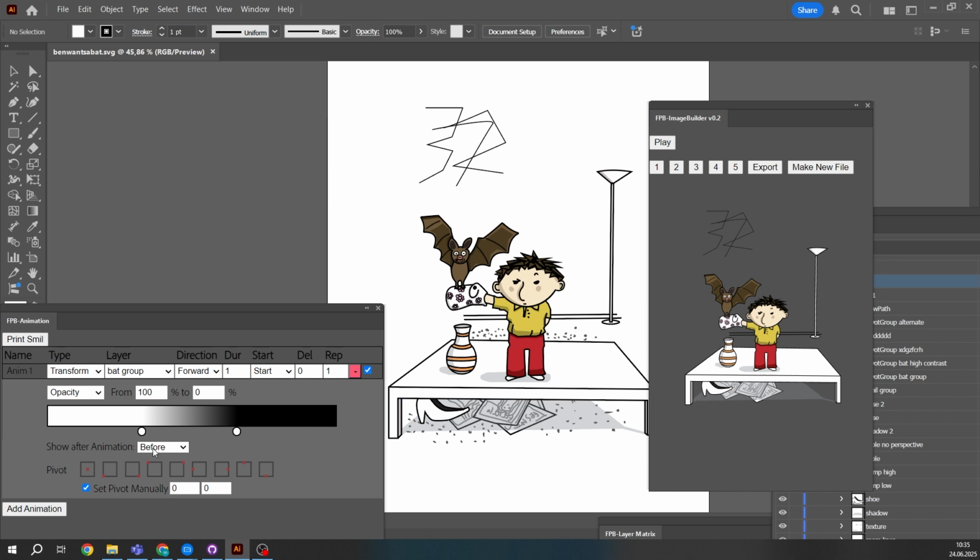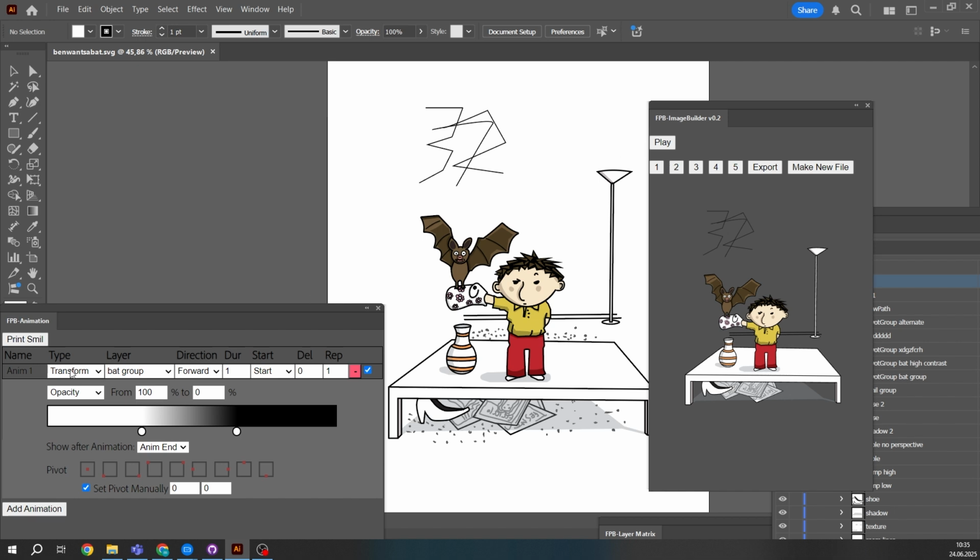Yeah. And there is also this show after animation, which means you can select what gets shown after the animation finishes. So before means that it gets reset to whatever was set before the animation started playing. So this means after the animation, it gets set back to 100. Yeah, and it is 100 again. But if we say anim end, which means animation end, then it just keeps the end of the animation, so the bed disappears indefinitely until you switch levels or go to a different page or something.